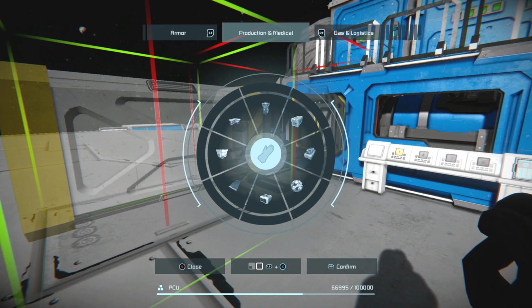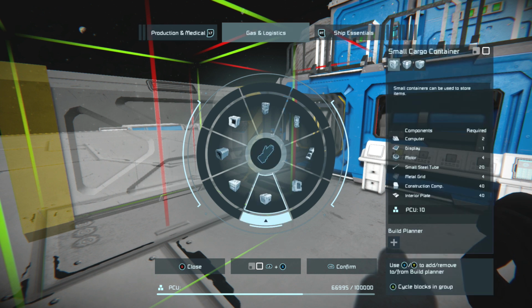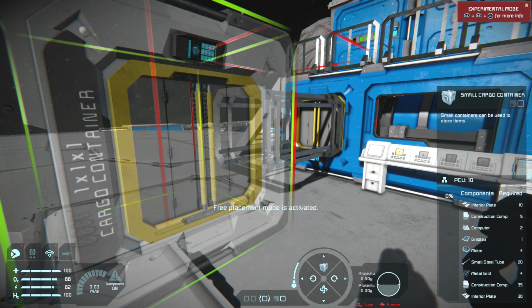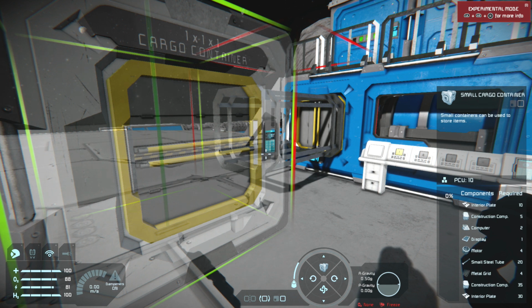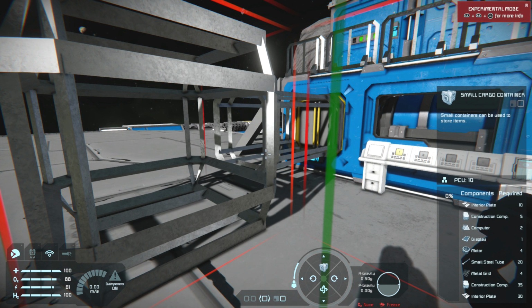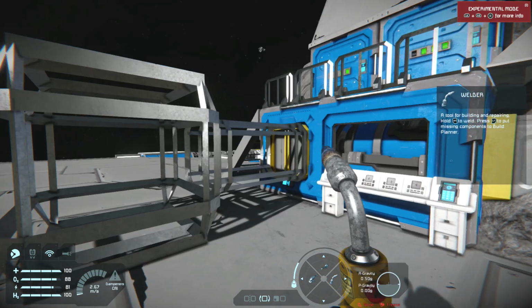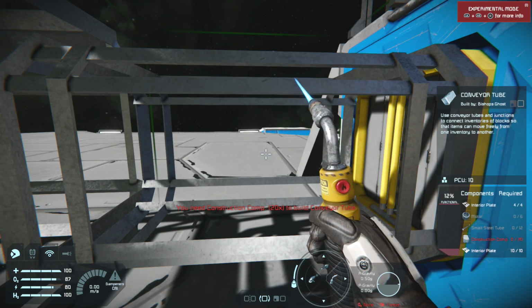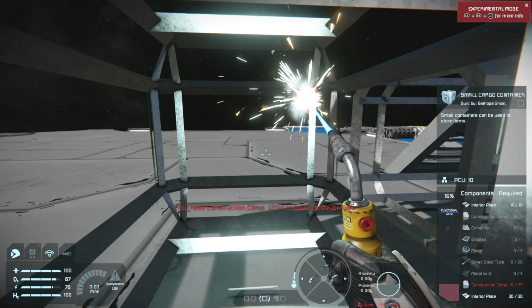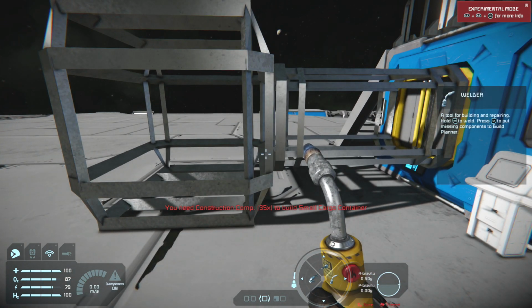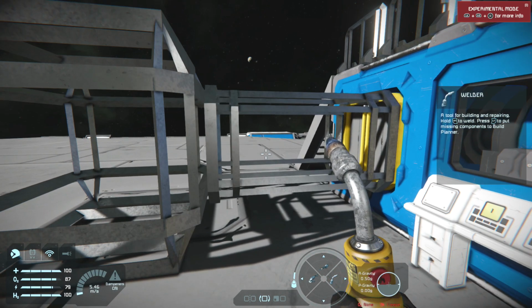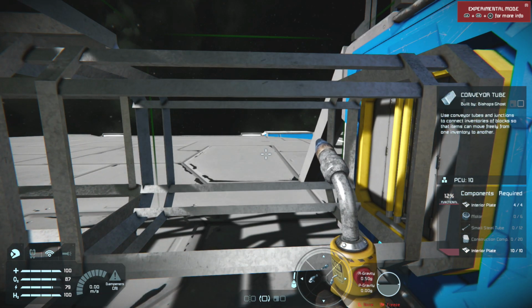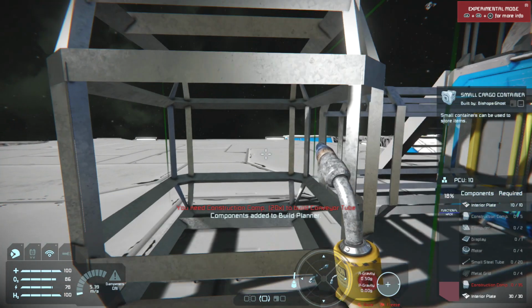And then we're going to create another cargo container. And we're going to reorient it. There. Now we're going to pick this up. Alright, so all we have were the interior plates.